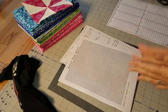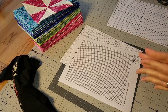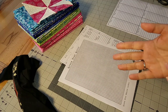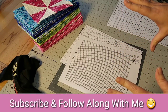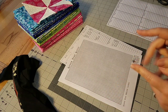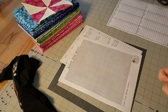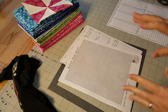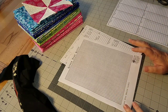Hello everyone, Lisa here with Lisa Cape and Quilts. This week I have started a new t-shirt quilt. So many of you over on Facebook have asked if I would document my process throughout this quilt and do a video blog. I thought I would turn on the camera today and start filming the process. I've done a lot of organizing already, so I'm just going to catch you up to where we are now.